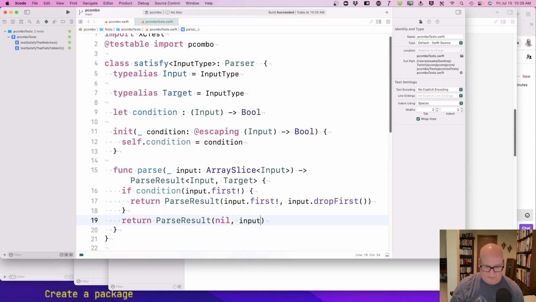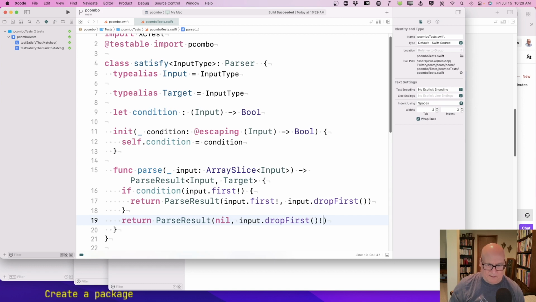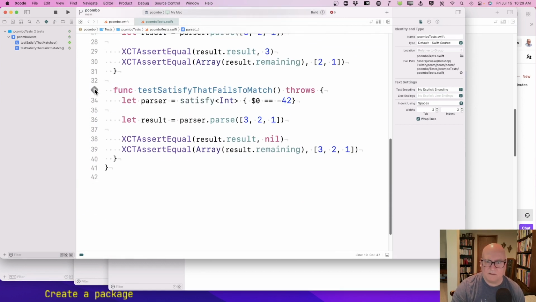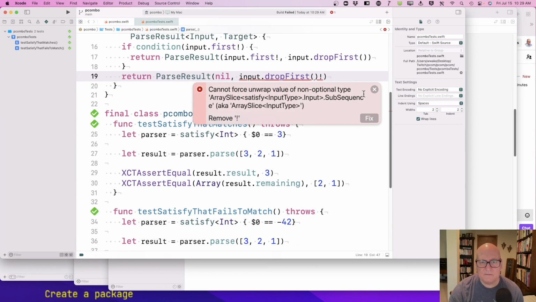Let's do input.drop first, just to make sure the test will fail if we did the wrong thing. Build failed. Cannot force unwrap.